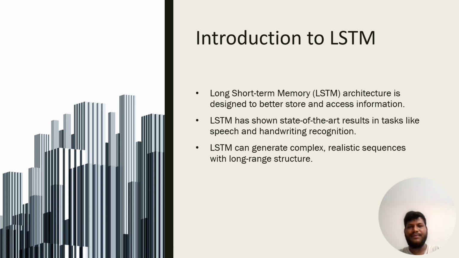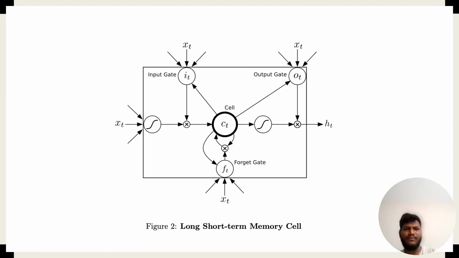Introduction to LSTM. The long short-term memory architecture is designed to better store and access information. It has shown state-of-the-art results in tasks like speech and handwriting recognition. LSTM can generate complex, realistic sequences with long-range structure. Here is the diagram for an LSTM cell, and it has an input gate, output gate, cell, and forget gate, and the other components are included here.